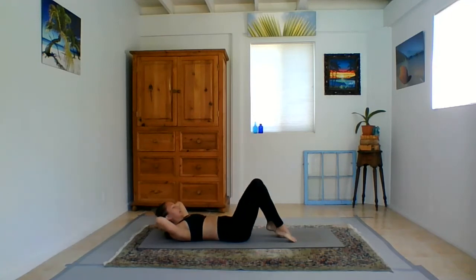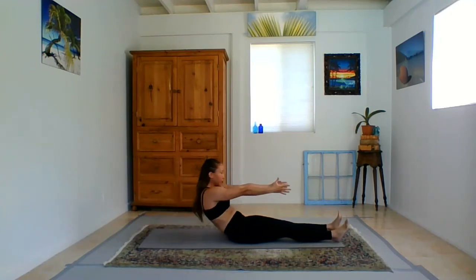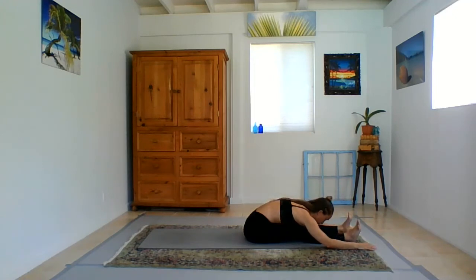Good. Let the legs and arms reach away from each other. Take a big inhale here. Exhale, flex the feet and roll up. Find that length out of the waist. And then let the hands drop down. Breathing in and out. Feel the breathing through the backs of the ribs. And out.